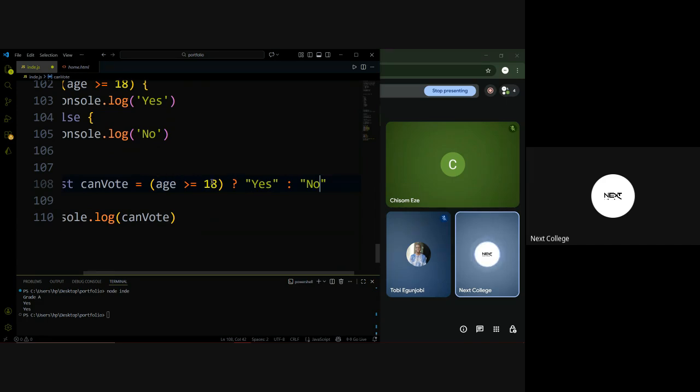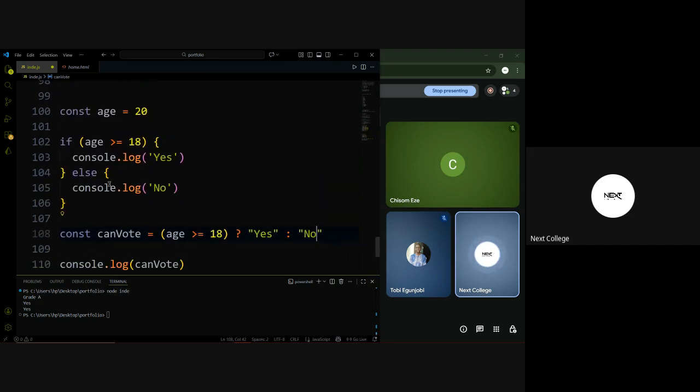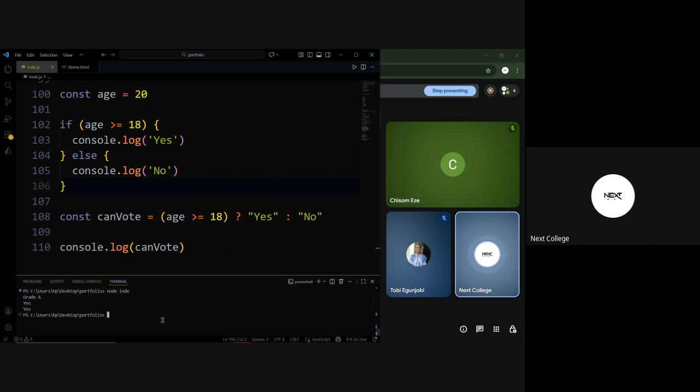If this returns true, this is going to be printed. If this returns false, it is this. So it's either this or this, just like we are having. But if you look at the syntax, it's a bit simpler. And of course, it's just in one line, and we have achieved almost everything we want to achieve, right? So if I run this code again, we still see yes, yes, right?